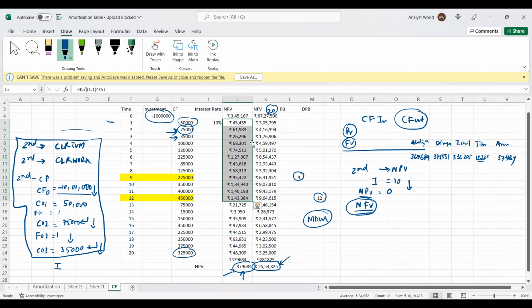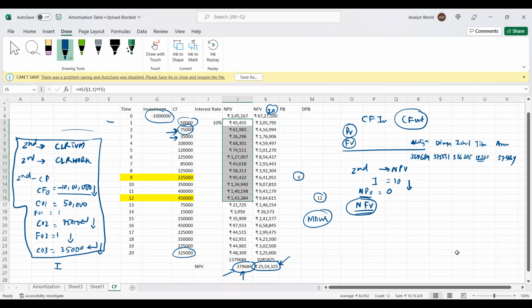People who are getting the cash flow or NPV value wrong, please recheck your input. You might have made some input error. It's quite logical. It can happen. But the cash flow function is very important from your exam's perspective. Does anybody have any question here that you did not understand?